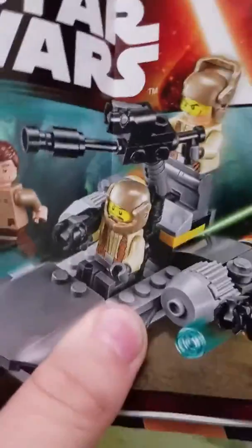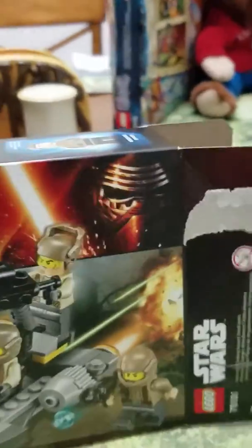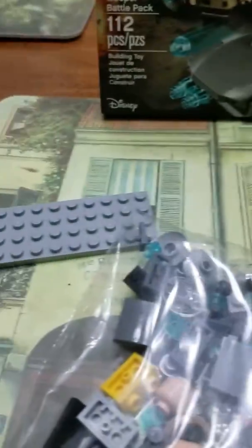I just got back from Kmart and I have this. I figured out that my dad doesn't have a stand, so I figured out you could pause the video, which was really cool. I'm not going to do that while I'm building so it won't take as long. This is one of the smallest instruction books ever, and it is Star Wars — it's obviously from Force Awakens. And yeah, so there's that, and I'm about to press pause.